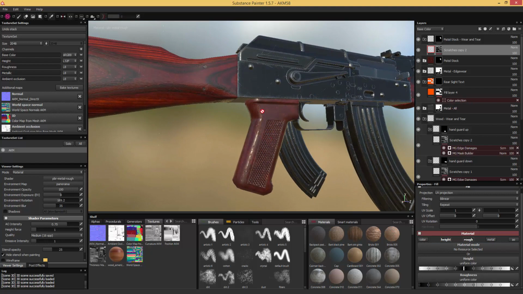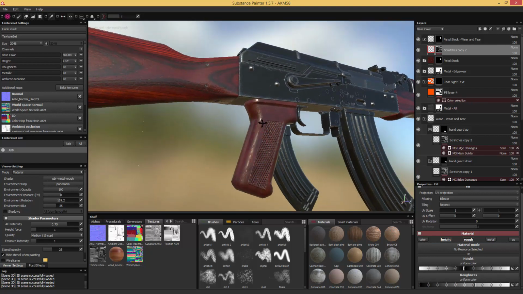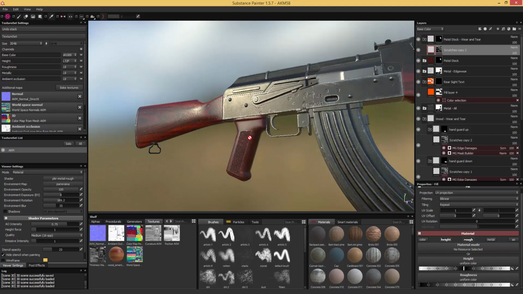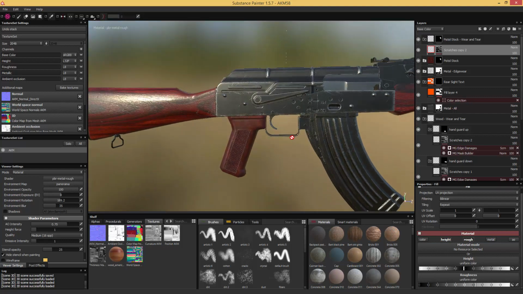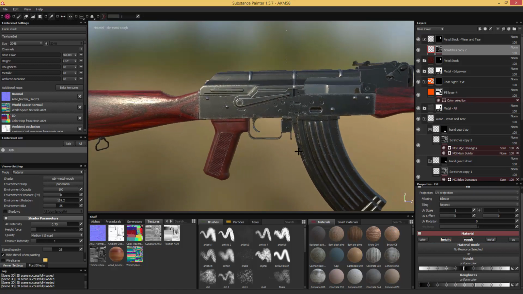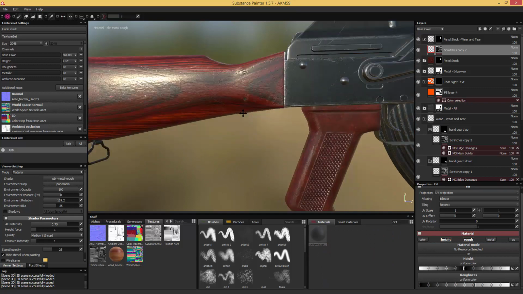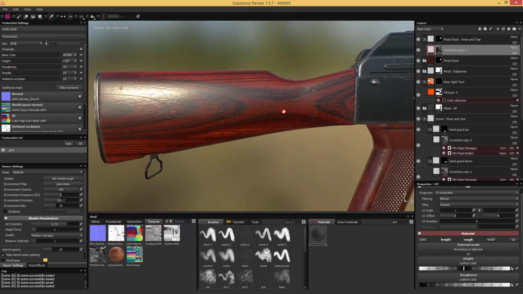So now we have it here, this chipping on the sides, and that looks pretty alright for me. We're gonna still add more wear and tear in just a moment, but that will do here for our scratches. And back to our wear and tear. I actually forgot to add something to our wood. So we'll go back here to our wear and tear folder for it.